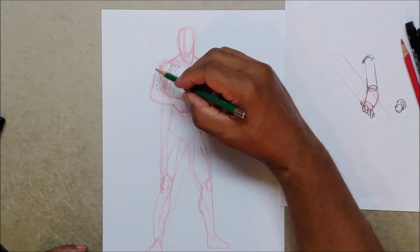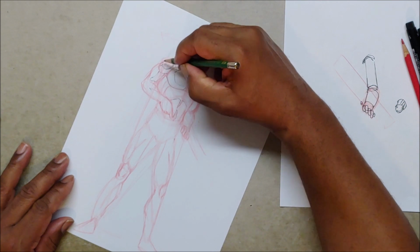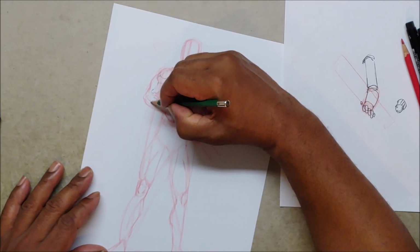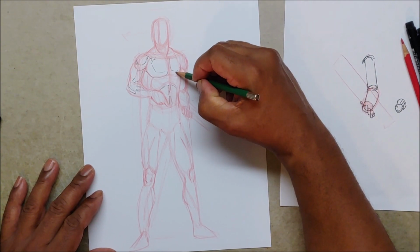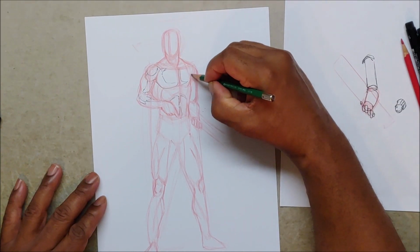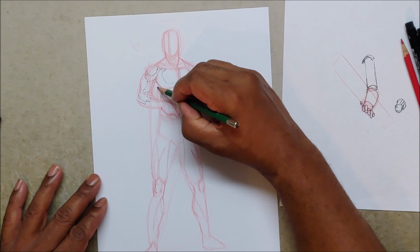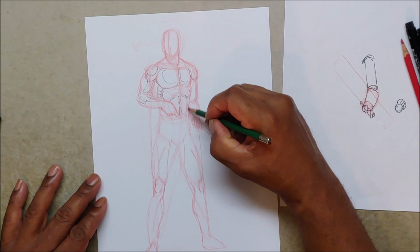So this is going to be light, this is going to be shadow, which we're going to reverse. So we're not going to reverse it on this side, we're going to reverse it on the other side. And by blocking it out like this, it's an easy way to do it. And then, let's say if you don't like it, you can change it without having to ink it. Of course, that's going to be shadow there.